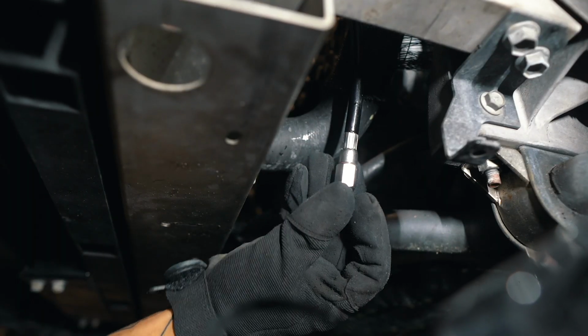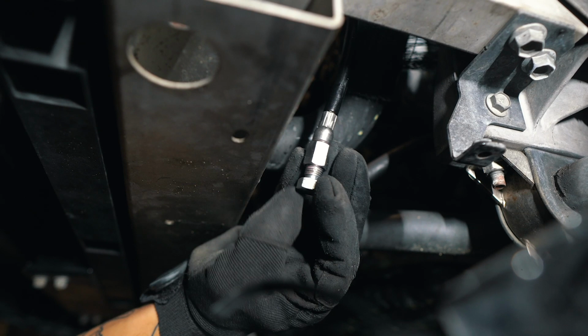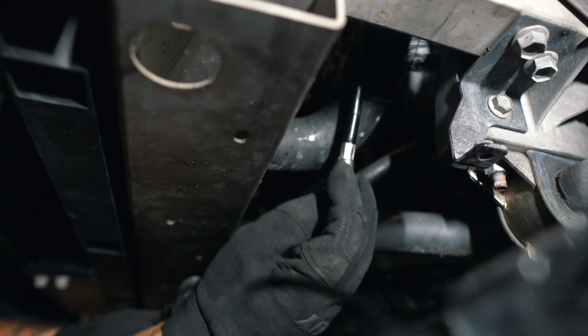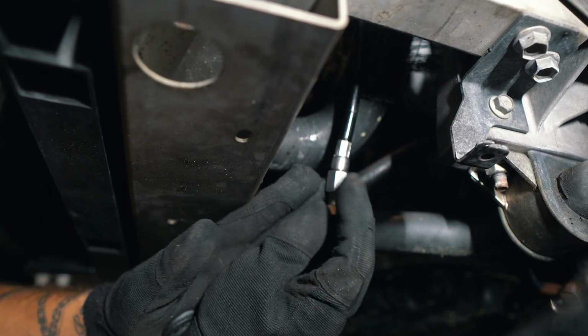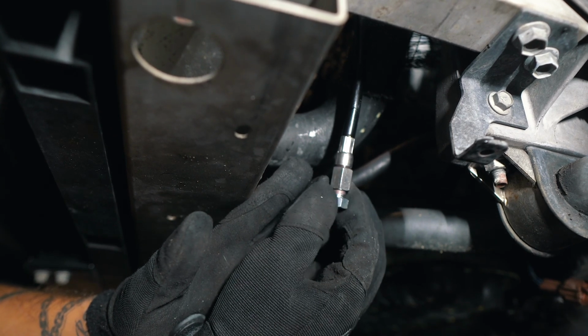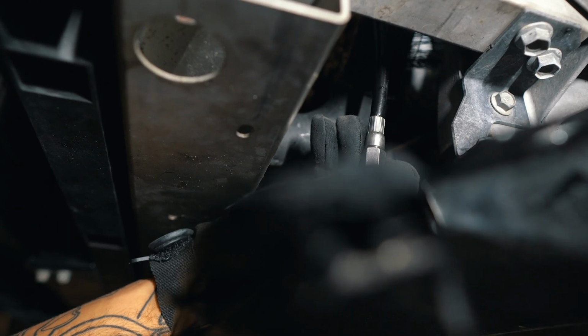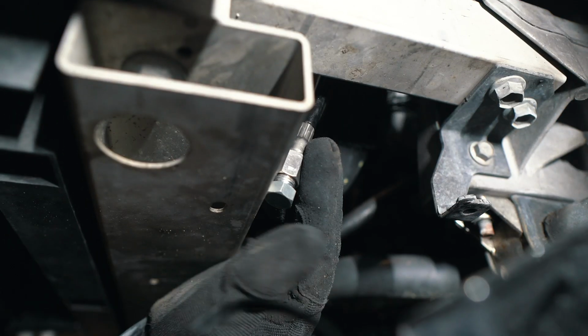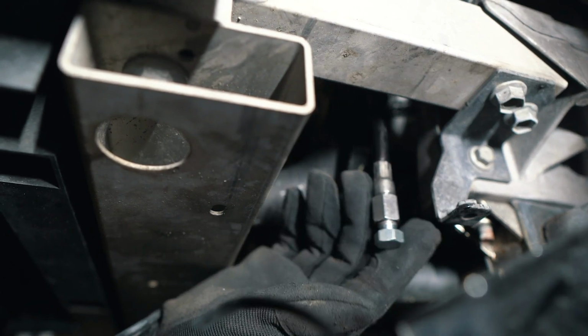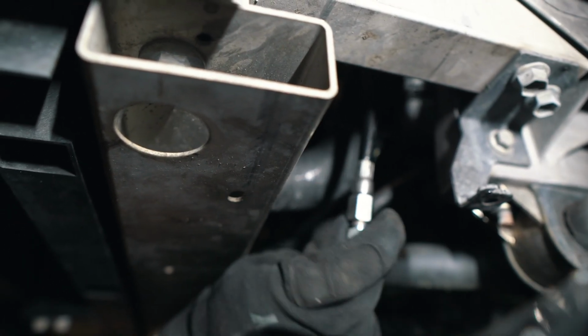It's real easy access. All I had to do is jack the car up once. Even if this thing fell out, it couldn't even drag across the floor. That's what I really love about this setup, is it's literally flush with the frame. There's nothing that could drag on it, snatch it if it fell out. It's a really good design by them.